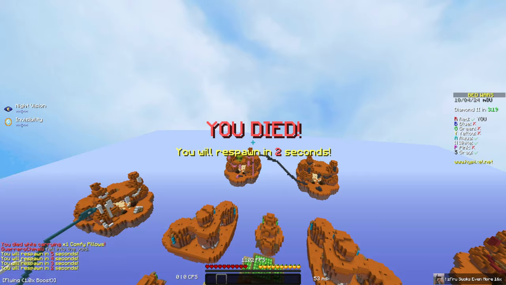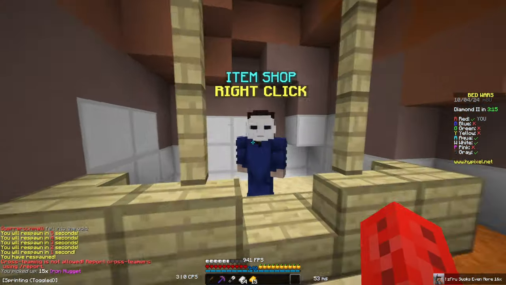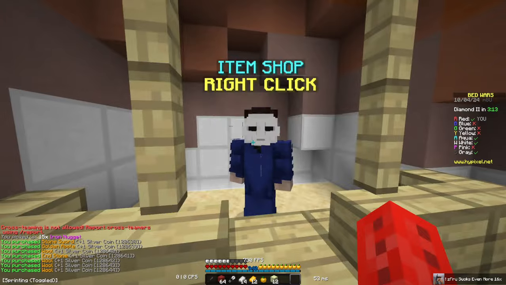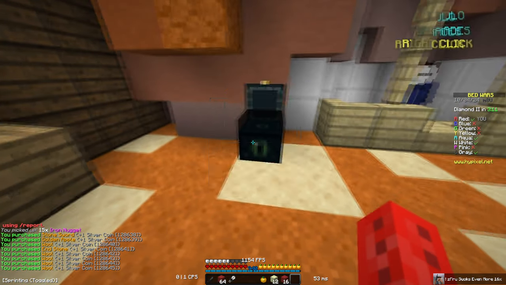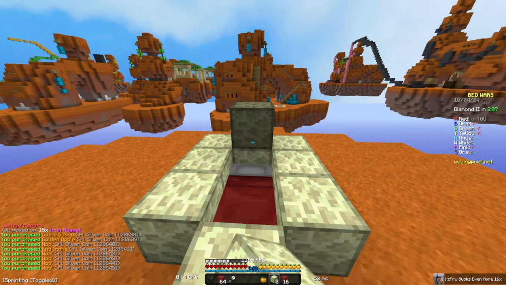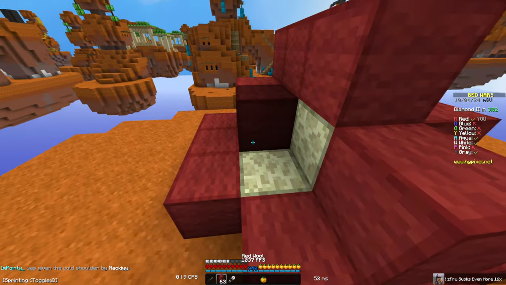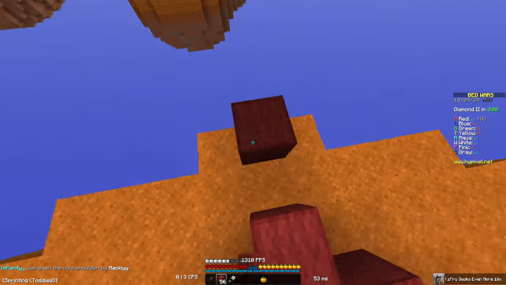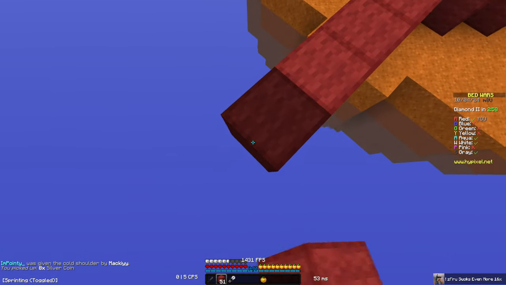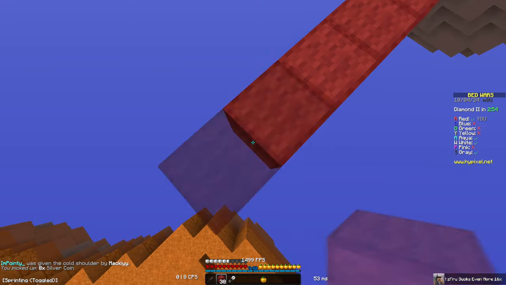Did Gray recently take out Pink? He did. Still probably at Pink base, which means we can go straight for him. Wait, is he coming back? I think he might be. Okay. That was smooth. It was a good bed making.